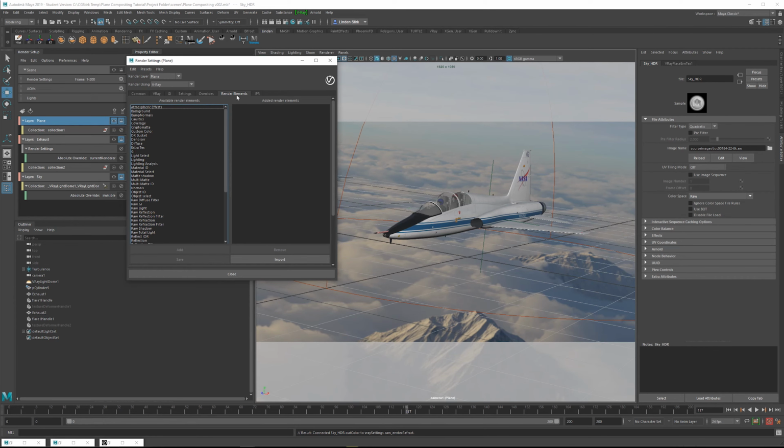So for example, let's say you render out your plane and you think that the reflections are too strong. Instead of having to go back and re-render the entire thing again, you can simply go to the reflection pass and lower the opacity of that pass in After Effects or play around with the color correction. Likewise, you can do things like change the color of the stripe or change the amount of direct light it receives. There are a lot of different options that you can use here.